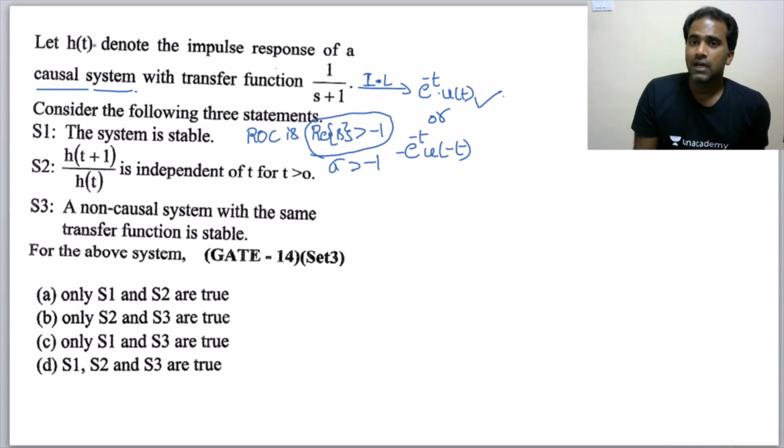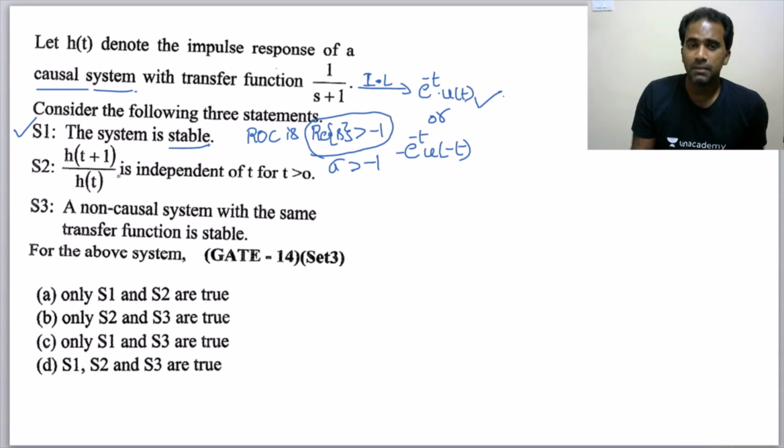Whenever the j omega axis is part of the ROC, or the sigma equal to 0 line is part of the ROC, then the signal that you're talking about is always absolutely integrable if it is a continuous time signal. Right. So if h of t is absolutely integrable, we can say that the system corresponding to it is also a stable system. Next. So this is a correct statement, a perfect statement.